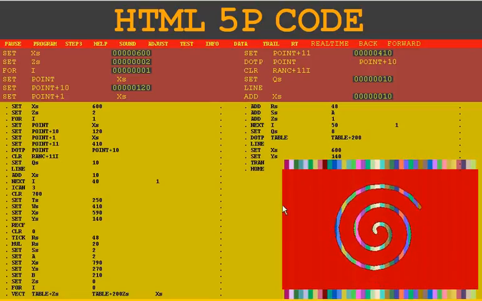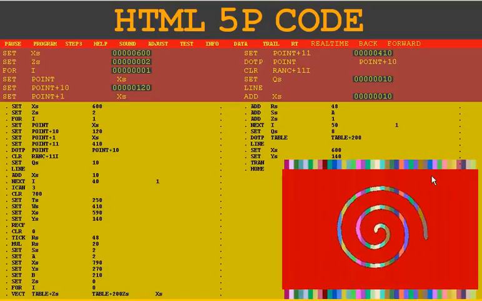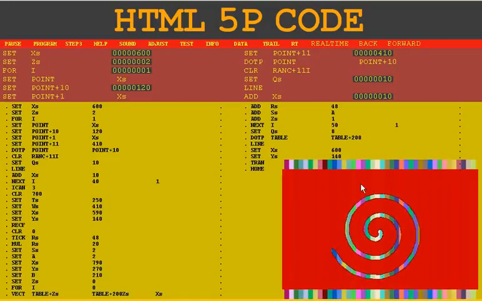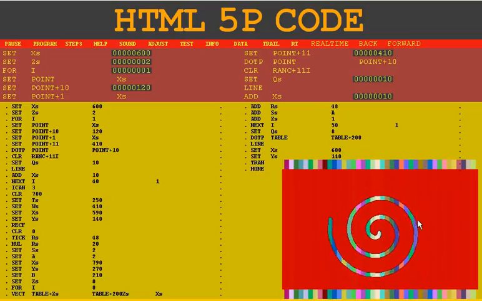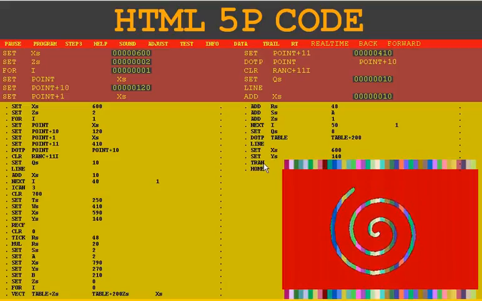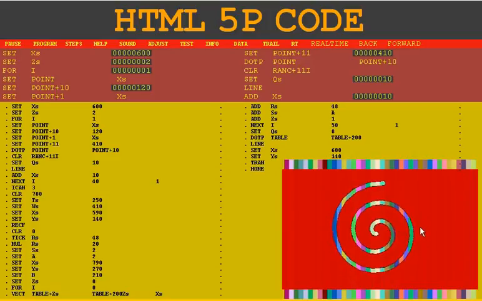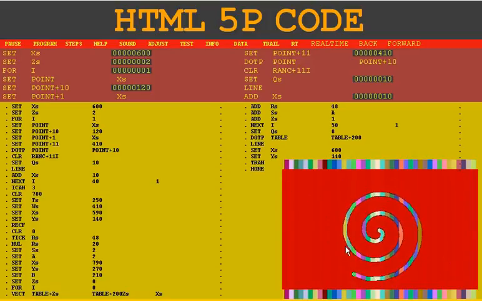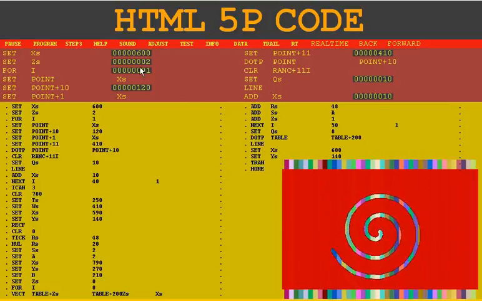Then this red rectangle was put on a canvas in front of it. Then there was this spiral drawn in black, colored in black. But this tran instruction or action tells it to make black transparent. So you see through the red rectangle and you see what's behind it. An interesting effect.